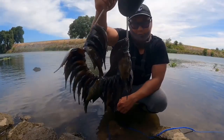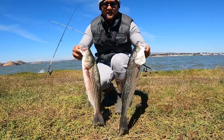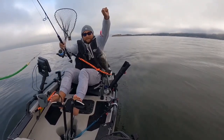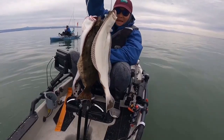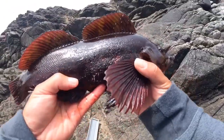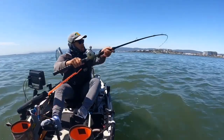My goodness. Crab. Oh! Yeah! This is a rockfish. Oh! Limits, baby! Limits. Yes! It's a wing cod. Fish on, fish on.